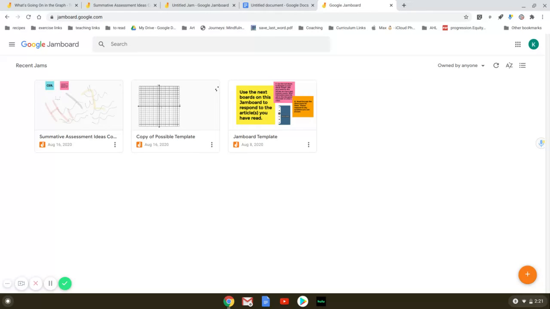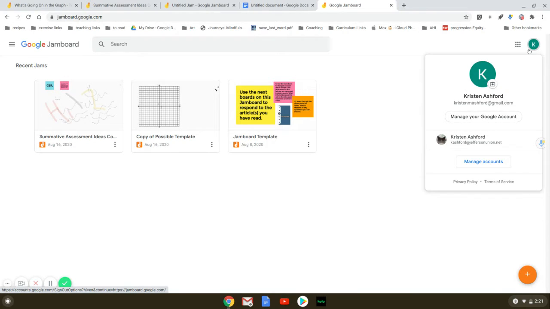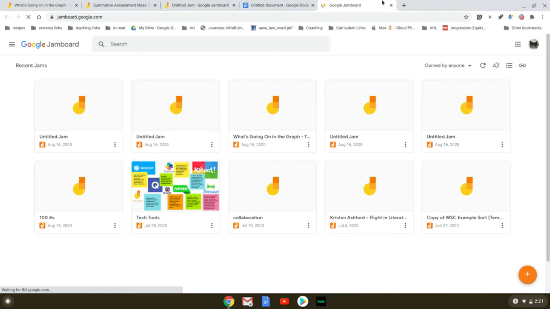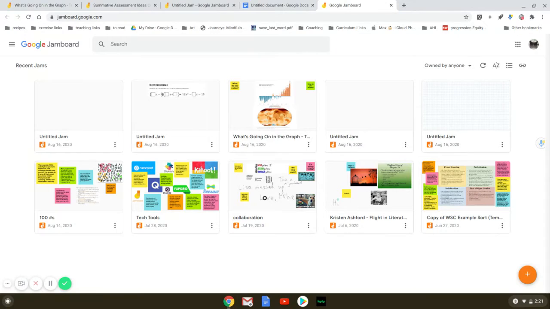For whatever reason, probably because of my settings and the way I've synced my own Gmail accounts, when I go to a different application of the Gmail suite, I get kicked to my normal personal Gmail. Make sure that you are in your school Gmail. That way the settings will work when you share things in Classroom.